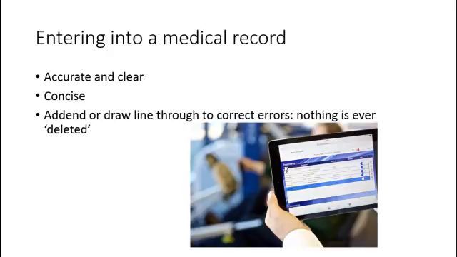On a paper record, you draw a single line through an error. You don't scratch it out, you don't use whiteout, you don't erase it, you just draw a single line so they can still see what the word or words were, and then you write that it was an error and initial and date that above it, and of course write the correct information below it. So the idea is that they don't want any evidence down the line that there was any tampering with the medical record. And really the reason for that is because it would be suspect that there was some error on the part of the medical personnel covering up something. So let's say a patient was given the wrong medication, and then later the person who gave that medication went back and fixed the medical record to make it look as if the patient was given the correct medication. So that's why things never go away in the medical record, whether it's paper or electronic.